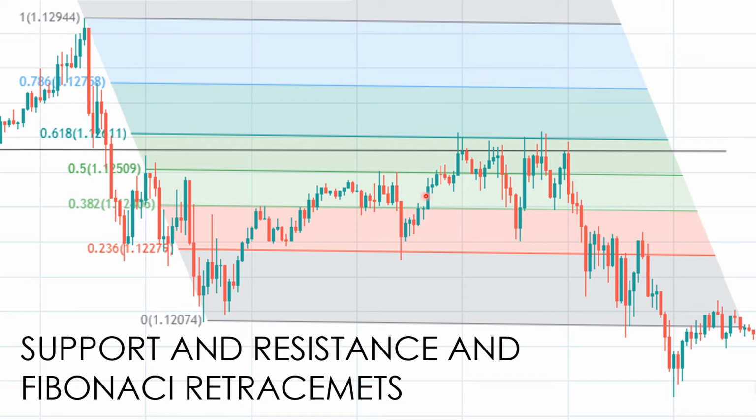So as you can see here, price often is pushed back below the resistance level and is unable to close above it. This is really important, as you can see that this is a very strong resistance level. Also, when you couple it with the Fibonacci retracement level of 61.8% or 0.618, you can see that it's very, very strong. And so anywhere here would be a very good sell entry.